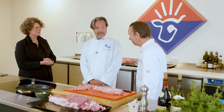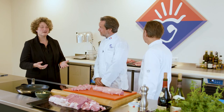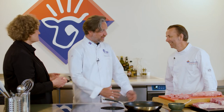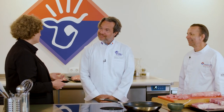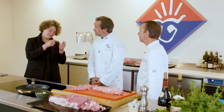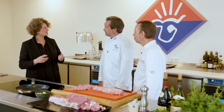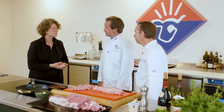Well, thank you so much for explaining this to us. It was really nice to have some technical cuts here on our counter. It wasn't possible to take the whole piece, but we got a good overview of the possibilities. You can have the overview in our Veal Cuts app. You can turn it around and have a look and know where everything is located in the carcass, to know the way you can prepare it.